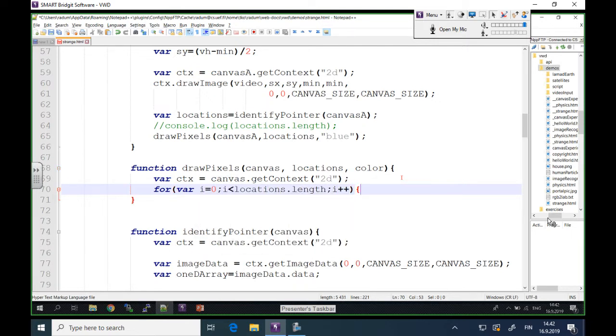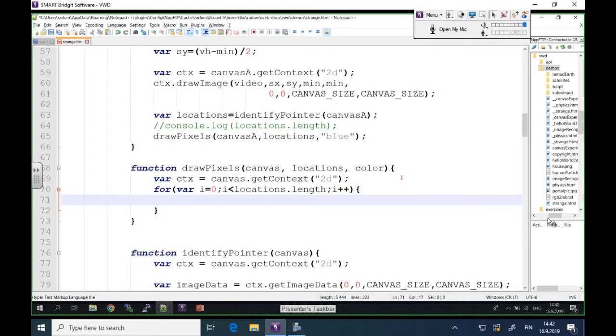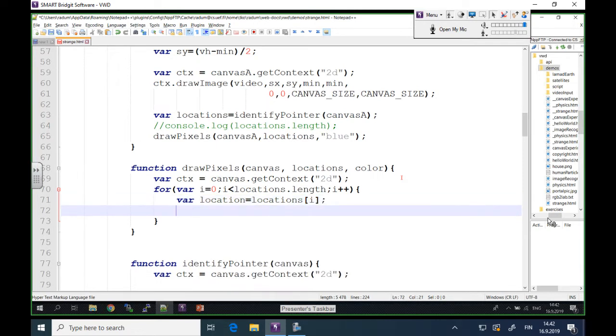So the locations will tell me where to put the blue on top of the supposedly green, right? It's going to be the vector, the location, locations of I. And I'm going to make a very small rectangle, 1 pixel size, filled with this color that I give here as a parameter.